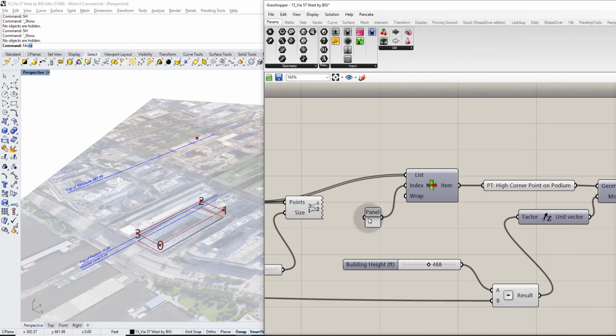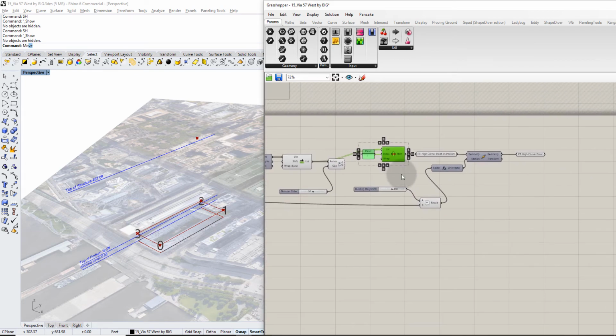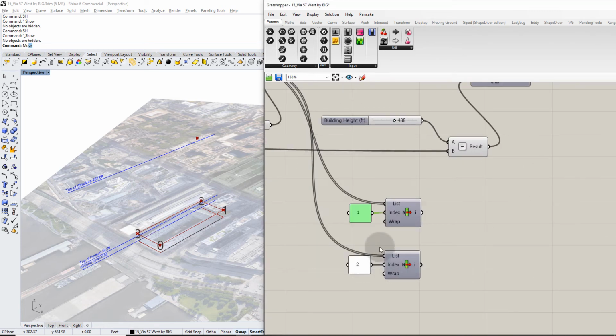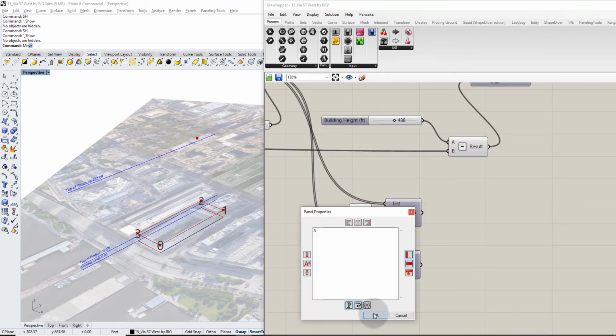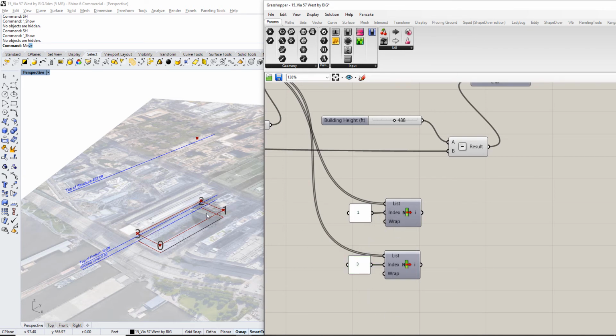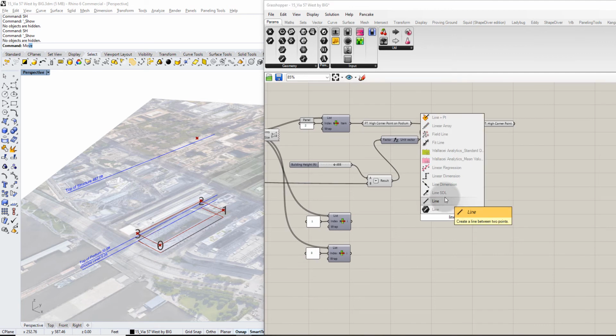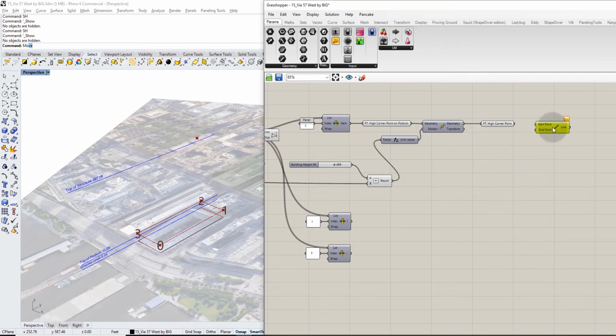So let's extract that. Remember how we extracted it here, right? We used a list item and we used a panel. So I'm going to go ahead, select both of those, and Control C, Control V, so I make a copy. And one more time, make 2 copies. All right, and this time, this one will be point 1, and this one will be point 3. Okay, so point 1 is this one, point 3 is this one, and let's draw a line. So L-I-N-E, and this is what you need to use to draw a line between 2 points, this component. And you can choose where you want to start. It really doesn't matter right now, but it might matter later, and we can always flip the direction. It's not a big deal.